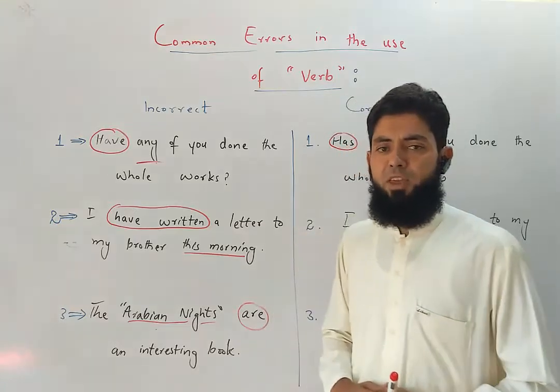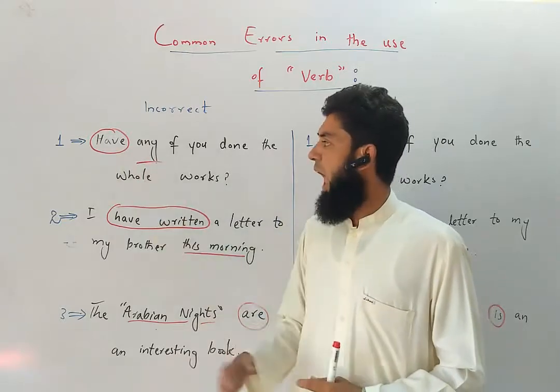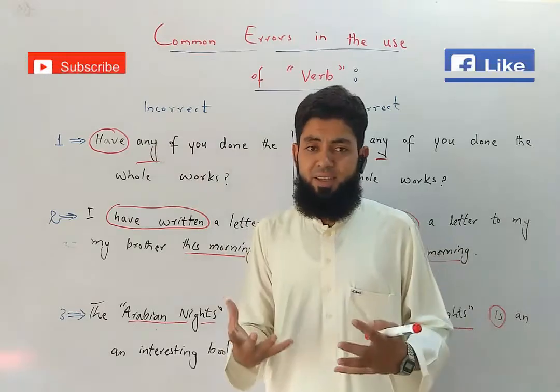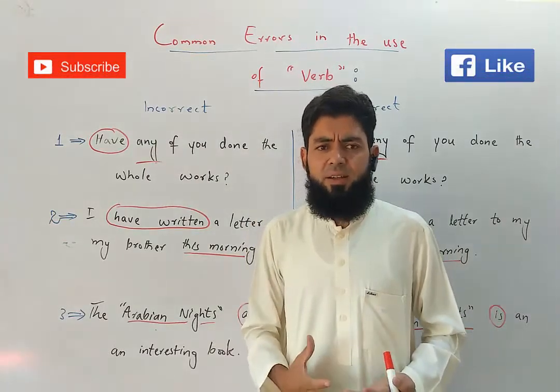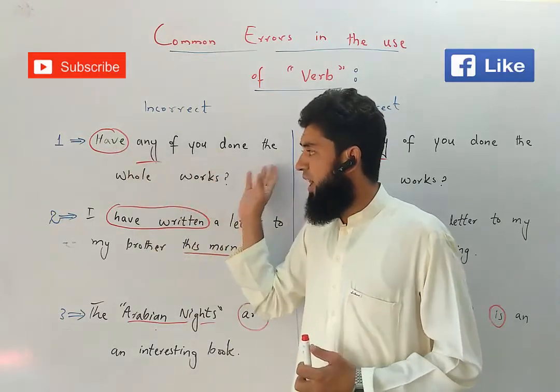For example, I am giving you here three sentences that I have written. The first one: "Have any of you done the whole work?" It's an incorrect sentence. It's not a correct one. And you wonder why. You see, it's the "have" especially. Have any of you done the whole work?